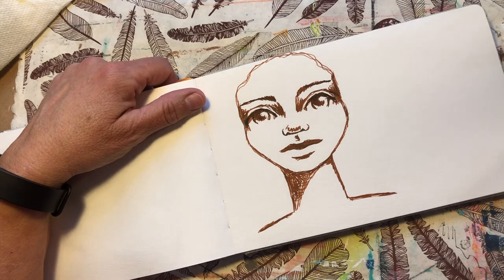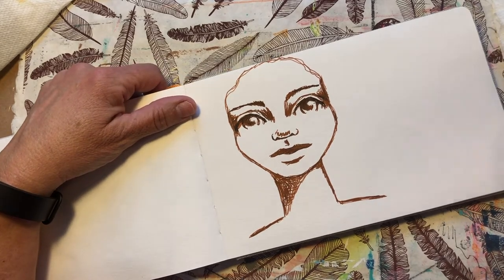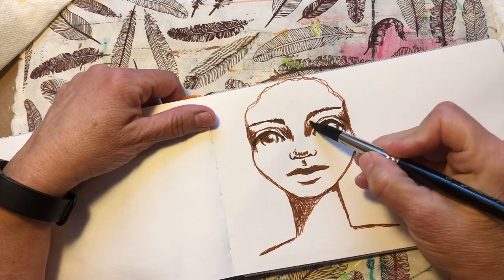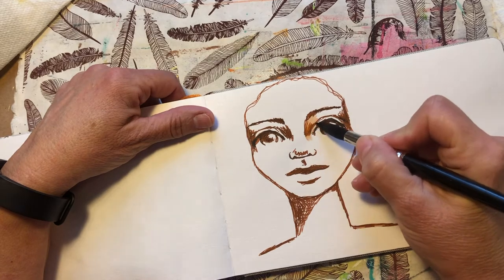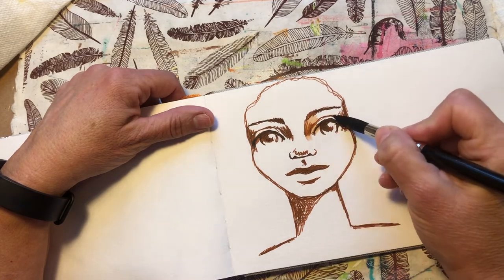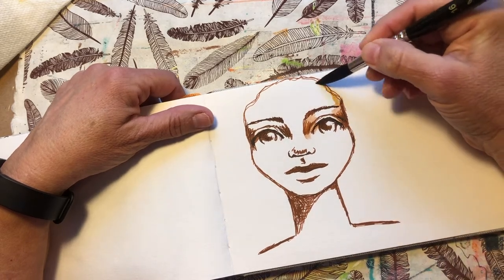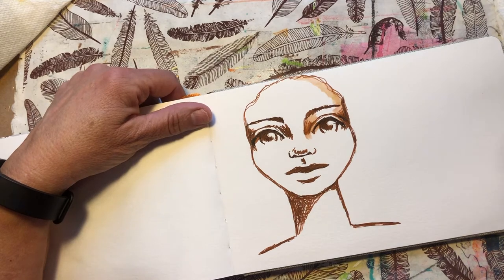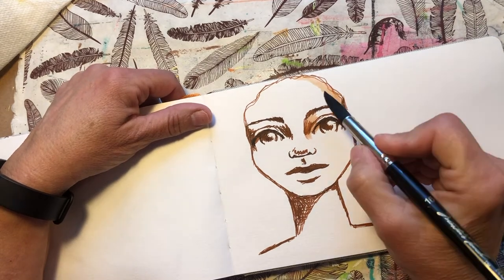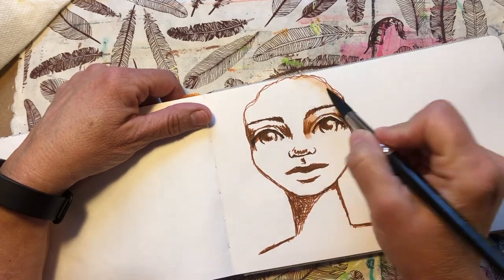What I have to do is make sure it's not so loaded with water that the water's flooding all over the page. So I'm going to blot off a lot of water, and I'm going to start slowly and carefully. This is if you want a much more controlled look. See how it just blends right out. Now there's a hard edge. Now this is actually watercolor paper, so it's going to behave a little better than the mixed media paper. And see how you can go back in and soften that out.